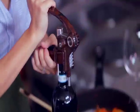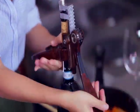Perfect combination. And just because you are dining alone doesn't mean you cannot have wine. So I'm gonna have a glass of wine. There we go. All right. Great. And yes, I like to eat straight out of the pan, especially when I'm alone. At least I don't have to wash extra dishes.